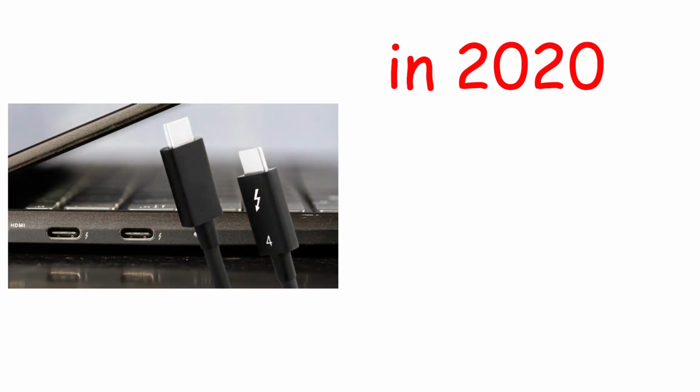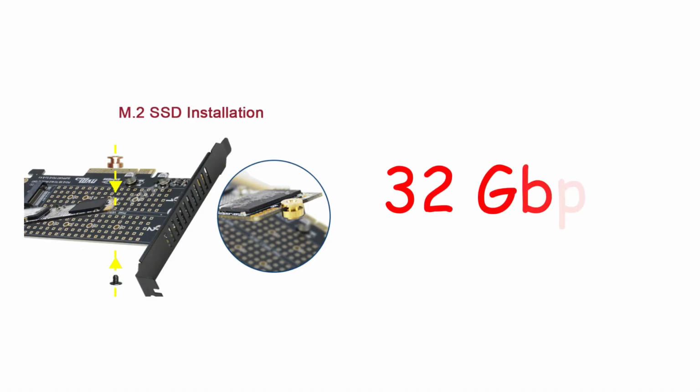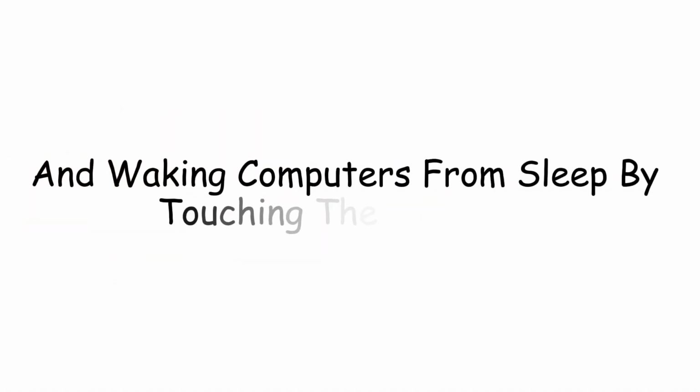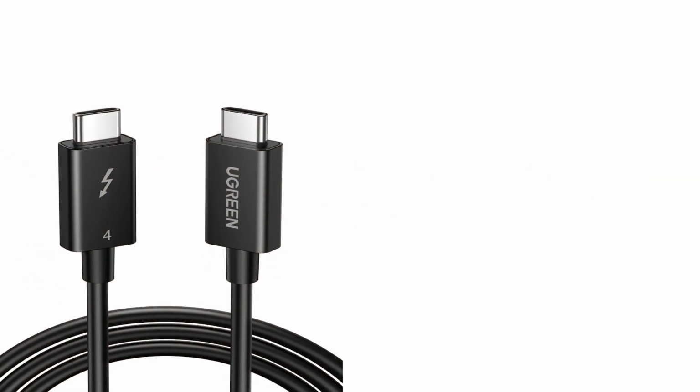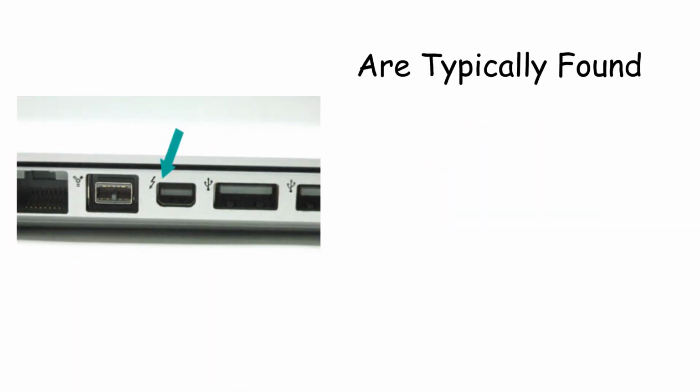Thunderbolt 4 in 2020 maintained 40 gigabits per second but increased minimum requirements. It mandates support for two 4K displays, PCIe speeds of 32 gigabits per second, and waking computers from sleep by touching the keyboard. Thunderbolt 4 cables must support 100-watt charging. Thunderbolt ports are typically found on premium laptops and high-end peripherals.